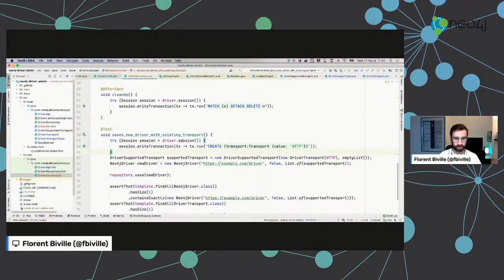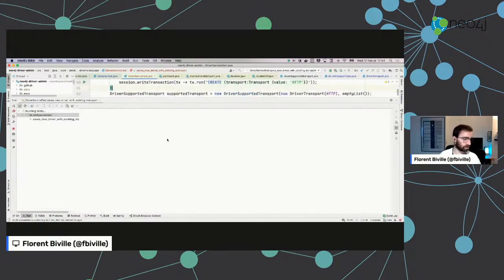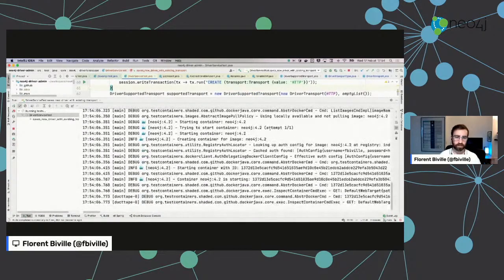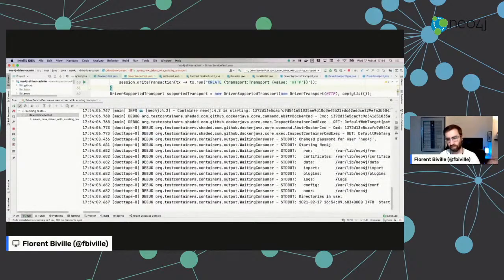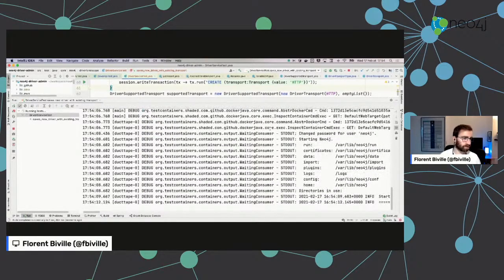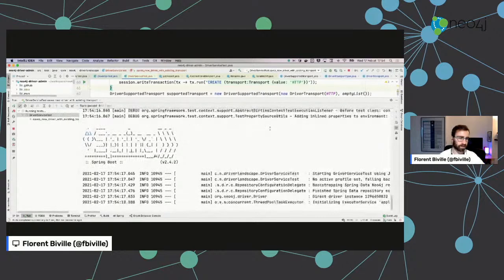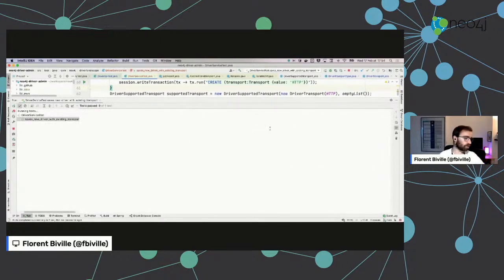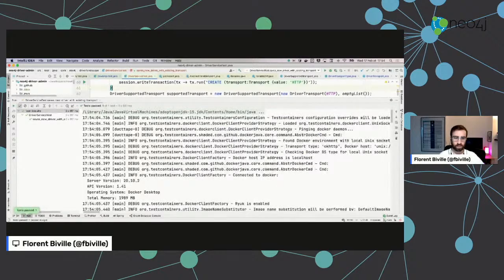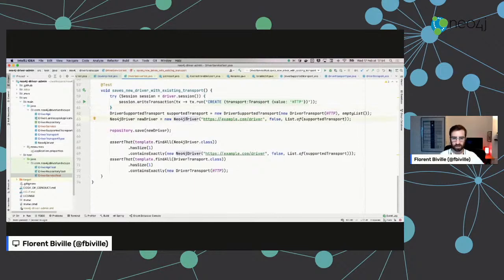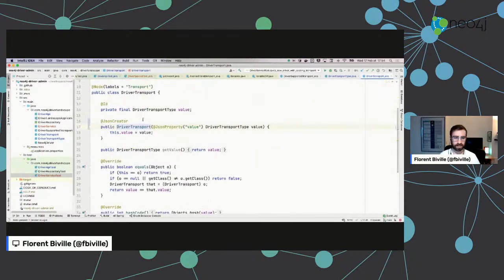So yeah. This time I'm completely short-circuiting the Spring Data Neo4j mapping context. I'm using the raw driver, sending queries directly. So the mapping context of Spring Data Neo4j should not know that there is already a node in the graph with the transport, and will basically save another one. So of course, usually you would add a, oh wow, okay. So that's something. Okay, so I'm learning something here. It seems there is some behavior I did not expect related to ID, because the natural key here for transport is just this ID, which is HTTP or bolt.